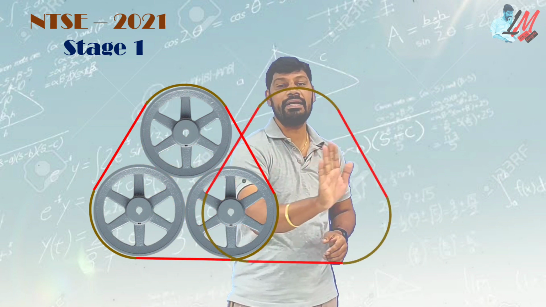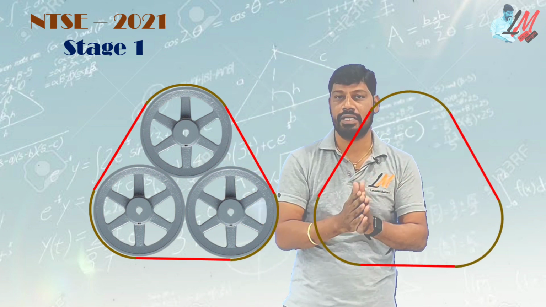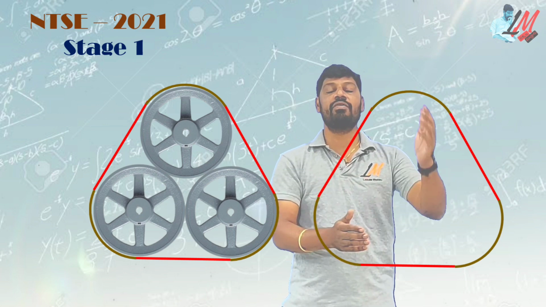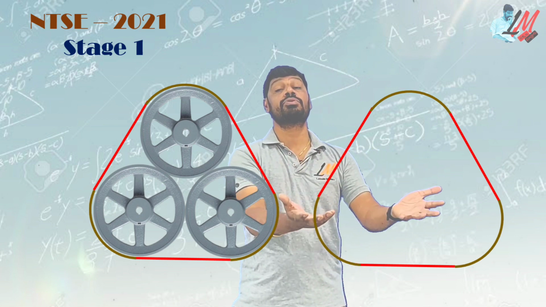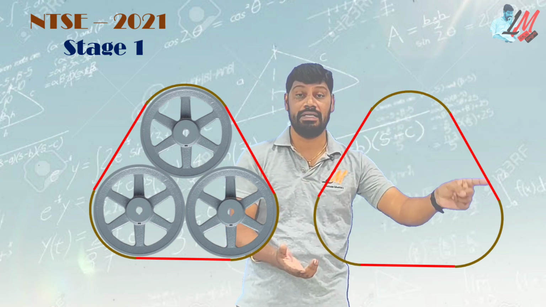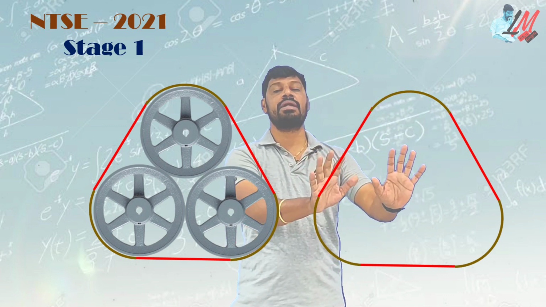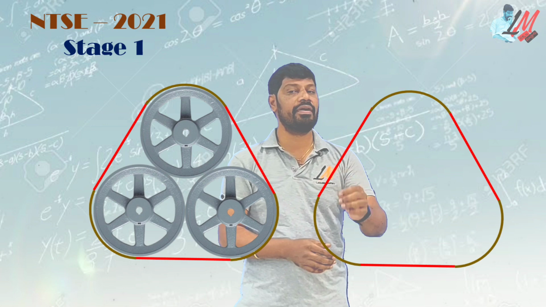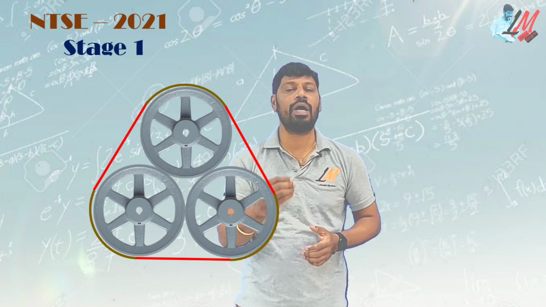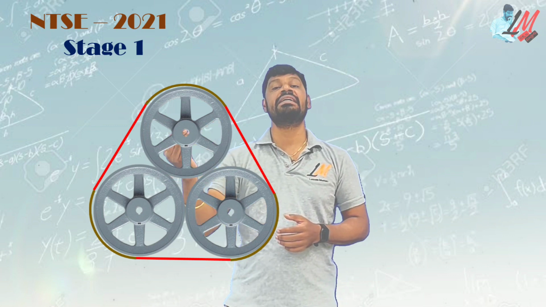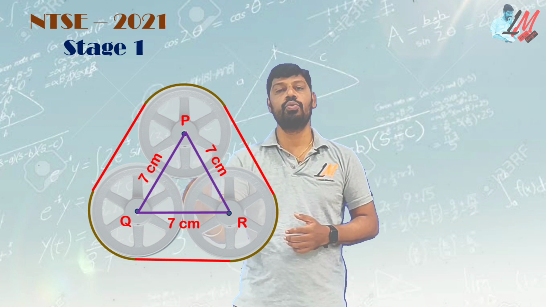Because if you separate that belt shape here, you can see something which looks like a triangle, but it is not a triangle. Why? Because at every vertex you can see something like a circular arc here. So now we are supposed to find out the length of this particular shape, or the perimeter of this particular shape. As this is not any standard shape, definitely we are supposed to find out this length in some other way. So for that, what I am doing here, whatever the centers you can clearly see here, we assume as P, Q, R.